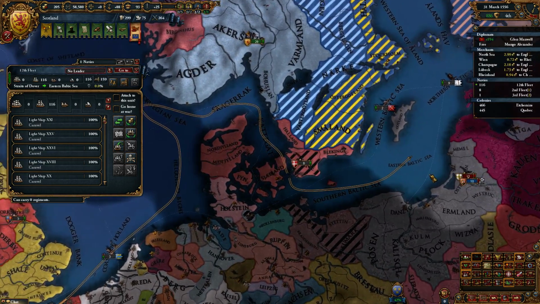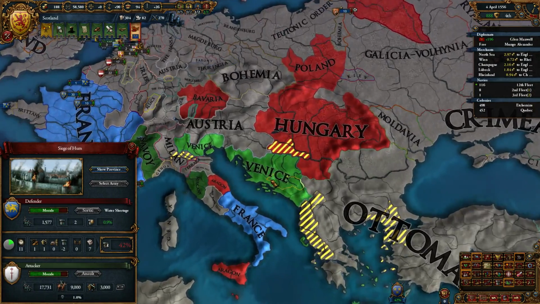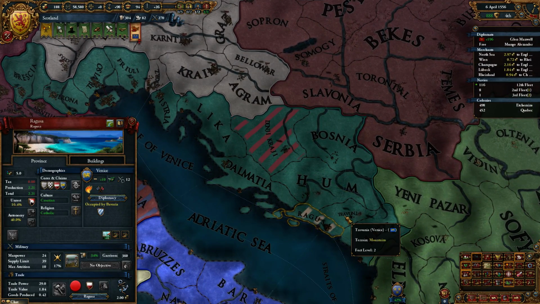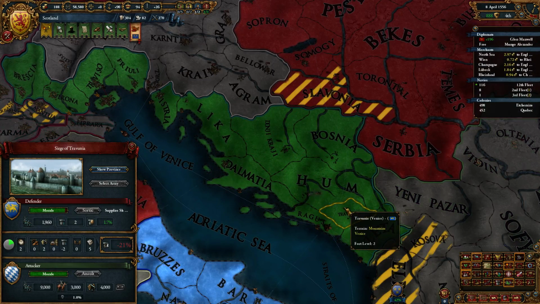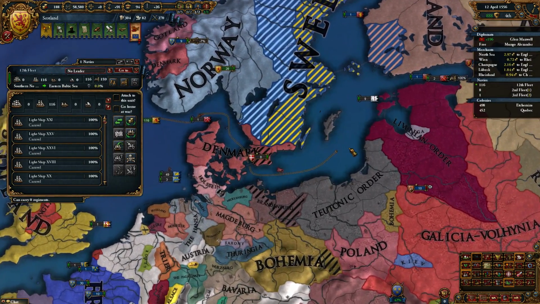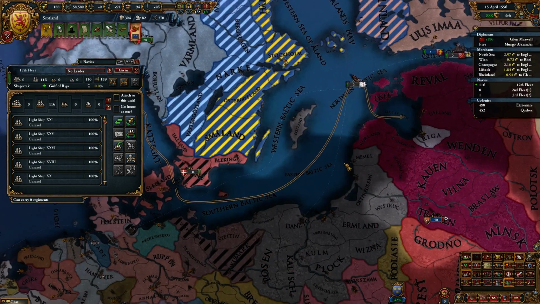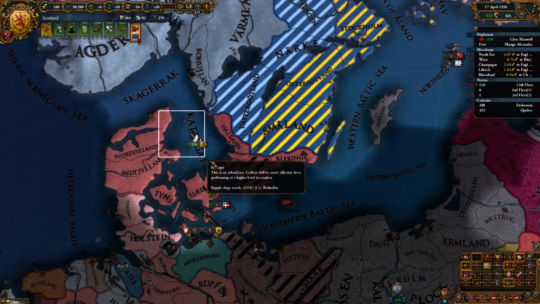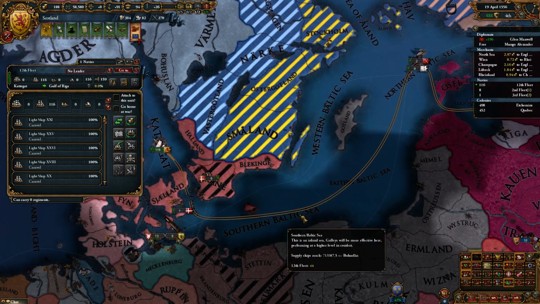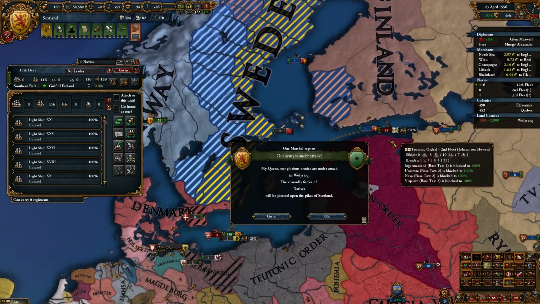Oh god, Venice declared war on Hungary and he's getting his ass whooped. Yeah, I don't think Venice is going to hold on to Ragusa. Well, it's not so much that, it's just he's declaring stupid wars that he can't win. Part of the reason why they're not going to hold on to Ragusa. Something bad's going to happen. Either rebels or some other country's going to force them to release it. Alright, there is their navy.